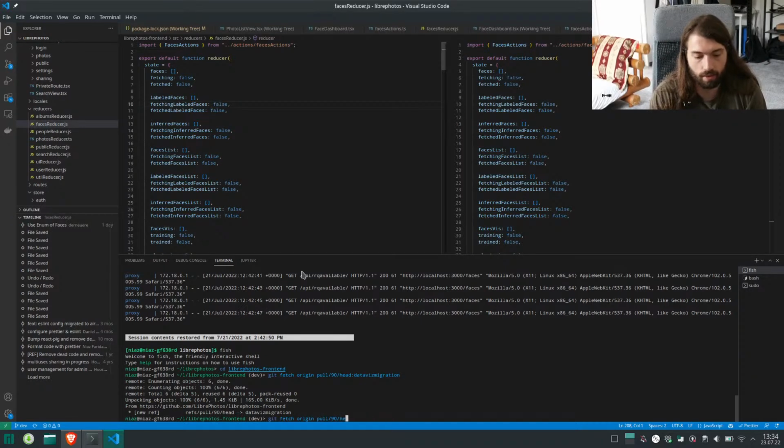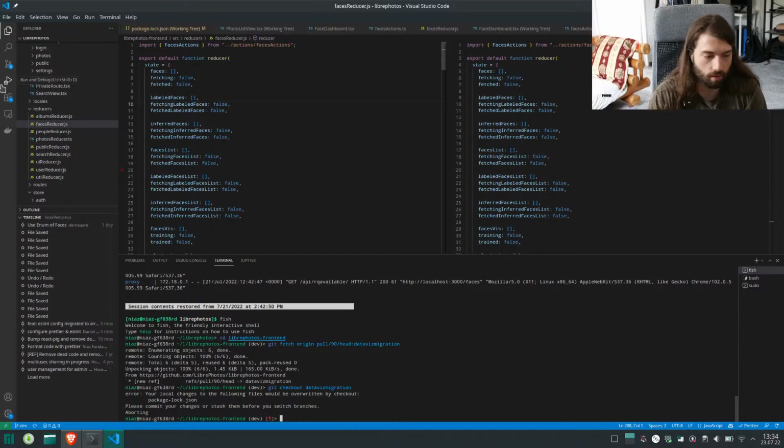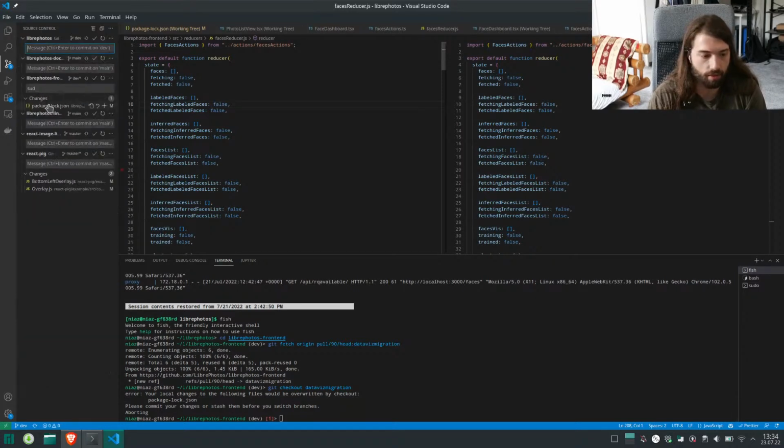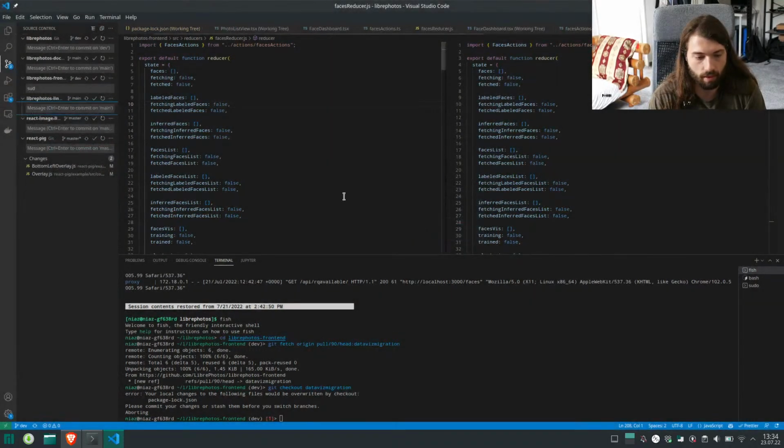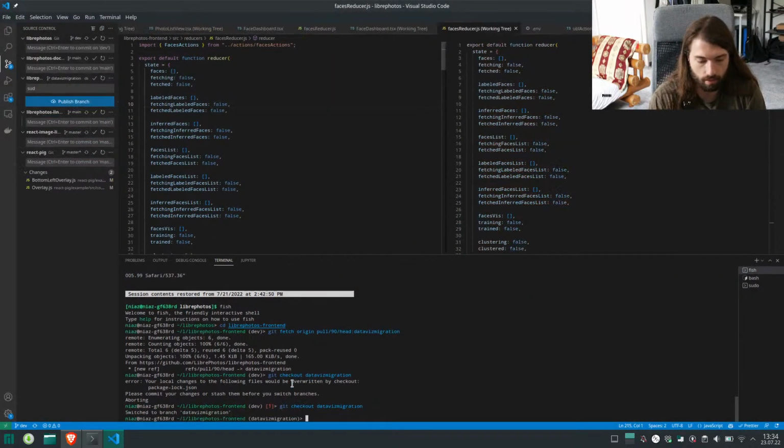And then we say git checkout data-with-migration. Then it's complaining because we have changes in our package-lock. We can get rid of that. And let's check this out.